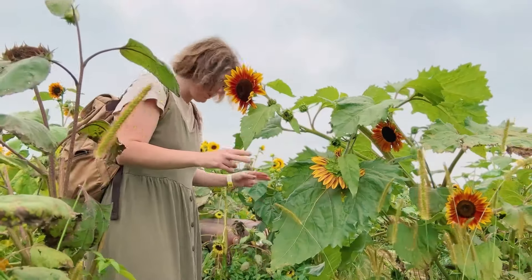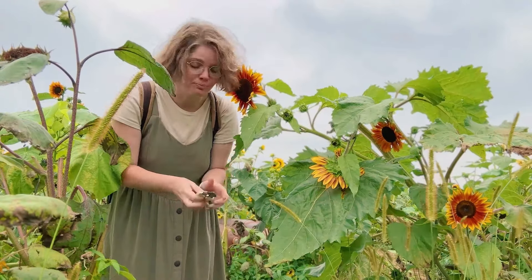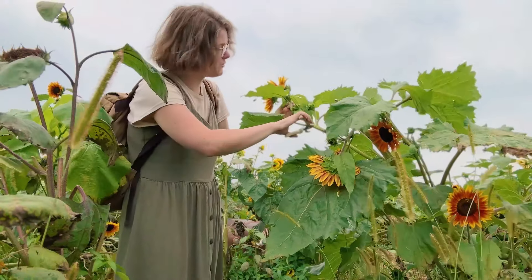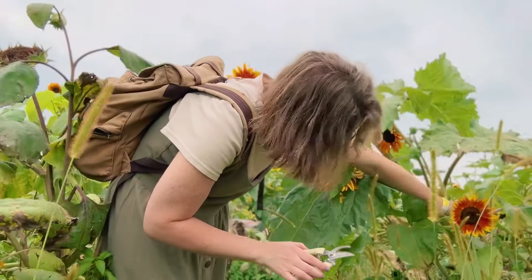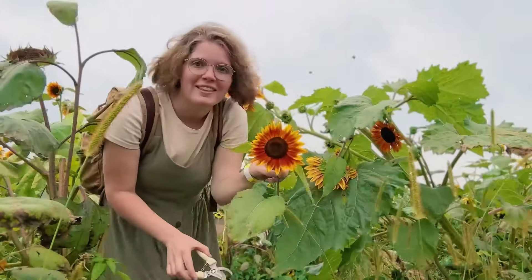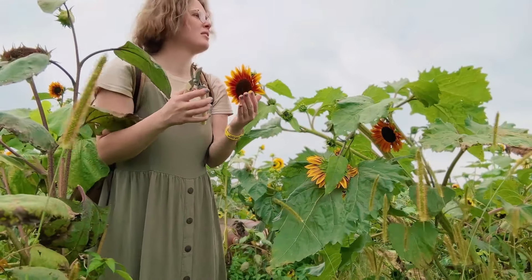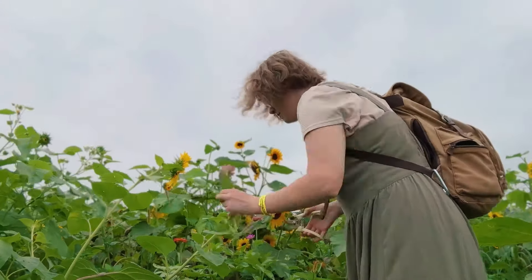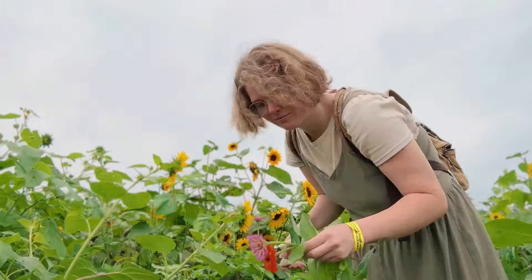Where did I put the scissors? There they are — I almost had a moment. I thought I had left them somewhere. I think this is the fire one I was looking for — if not, that's okay, it's still beautiful. I really think this is the ring of fire. Maybe I can take this singular one so I don't have to deal with the little buds. There are more of those purple and red flowers — let's go get those. Got this one. I think I'm okay with these two. There were too many children in the area, so that was my cue to move on and go get some food.